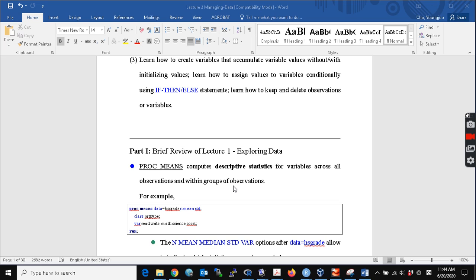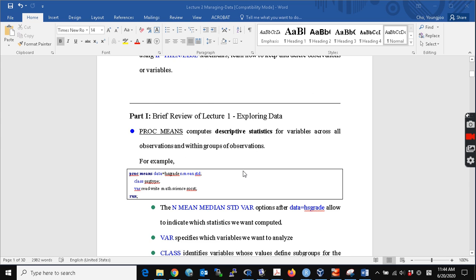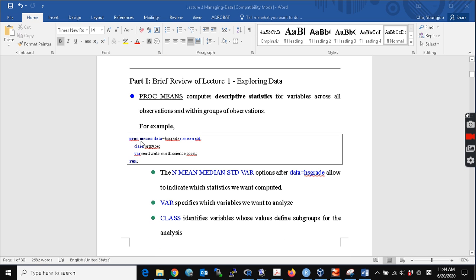So as you learned in the last lecture, we learned proc means, which computes descriptive statistics. So here we have a proc step, proc means data equals, and we have the number of observations, mean and standard deviation that we are going to compute.